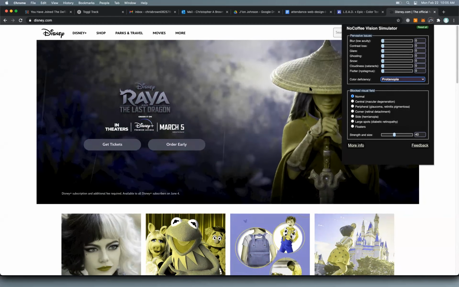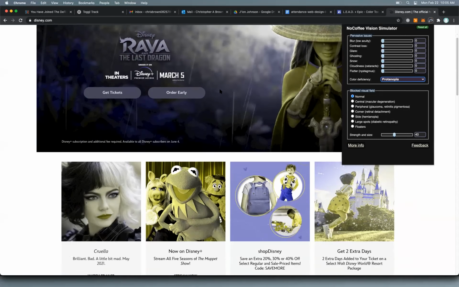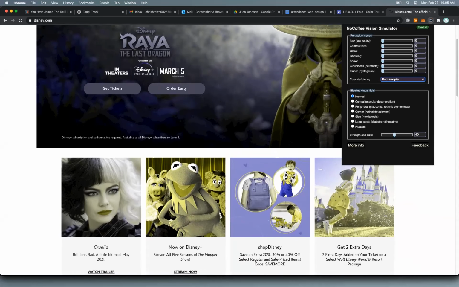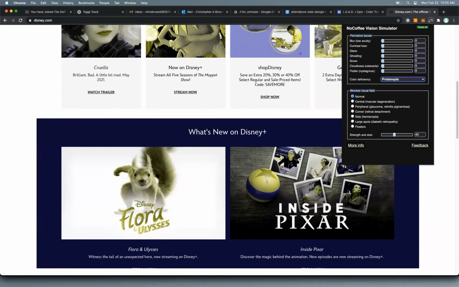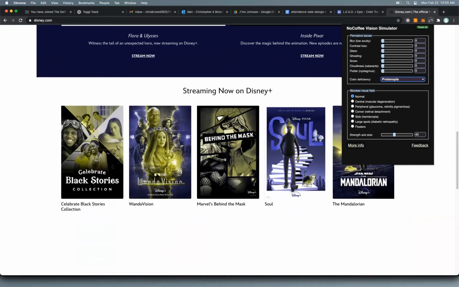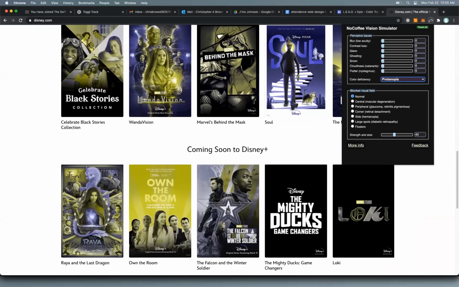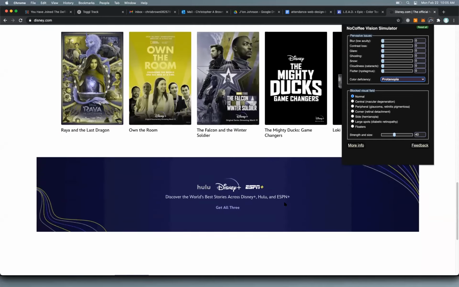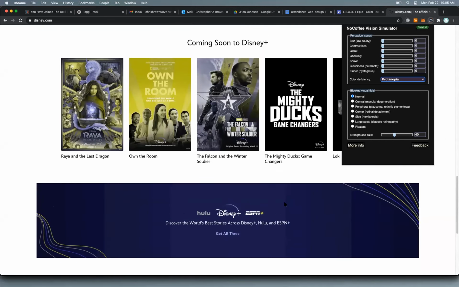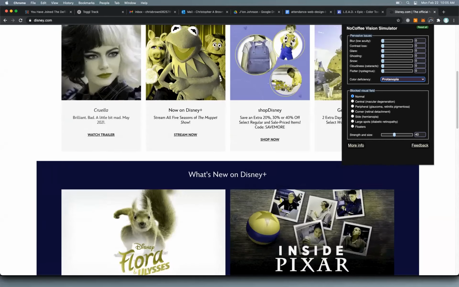You really see the separation between the character and the background in this situation. As we look down, we can kind of tell that in most of these, I don't really see any that are sticking out as just being bad. You'll see that in other places that may not be as professionally done, where all of a sudden you'll see some images really, really lose focus.